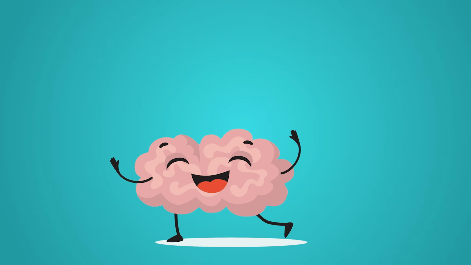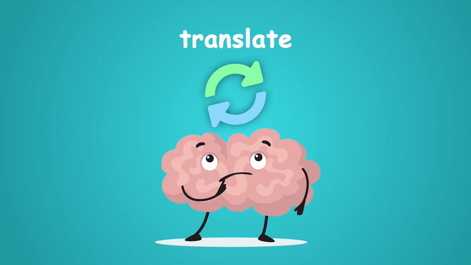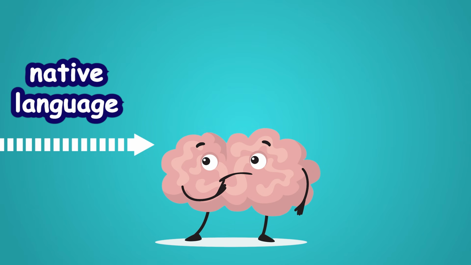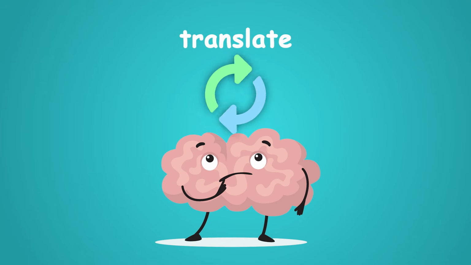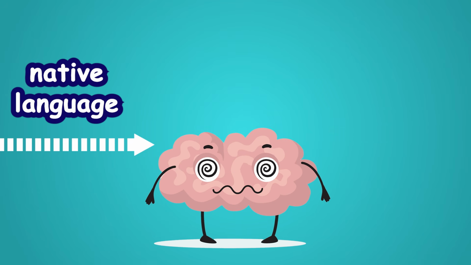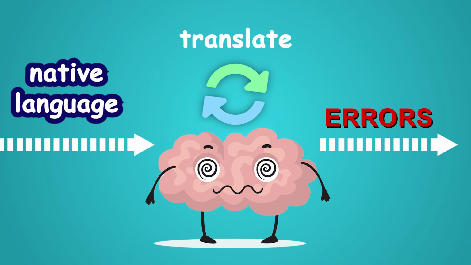Stay till the end, because in this video, I'll show you how to stop translating and start thinking in English. When you translate from your native language, your brain does double work. First, it thinks in your language, and then translates everything into English. That creates cognitive tiredness, which results in slower conversations, anxiety, and fear of making mistakes. So getting rid of the habit of translating is essential if you want to speak English fluently.